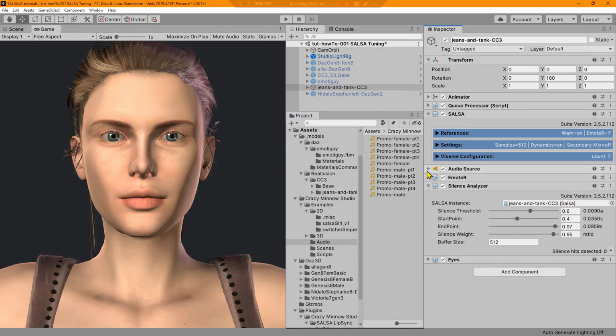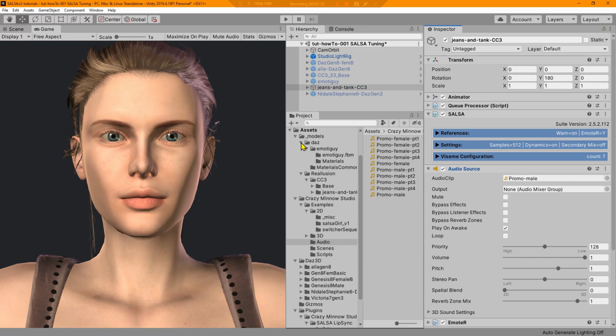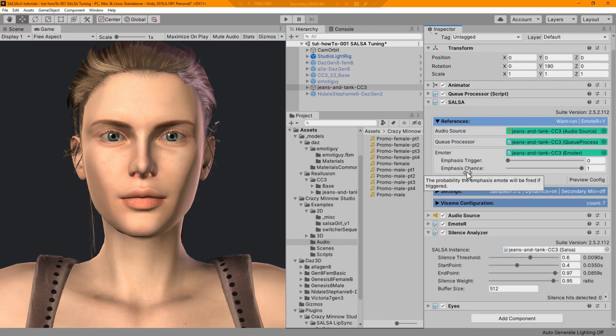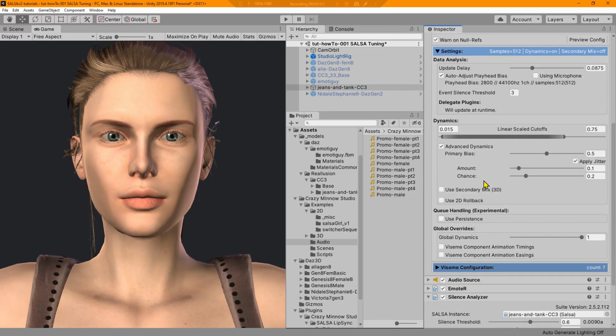Let's go ahead and set up the audio source here real quick. By default, the OneClicks apply the promo male. This is the audio clip that ships with the core product. And she is obviously not a male, so let's go ahead and give her a she voice and not my voice, which is the promo male voice. And we'll turn off play on awake and set loop. I'm also going to adjust this volume down so that I can talk while it is playing, because a lot of these adjustments we are going to do while it is playing. So let's expand that and open our settings.